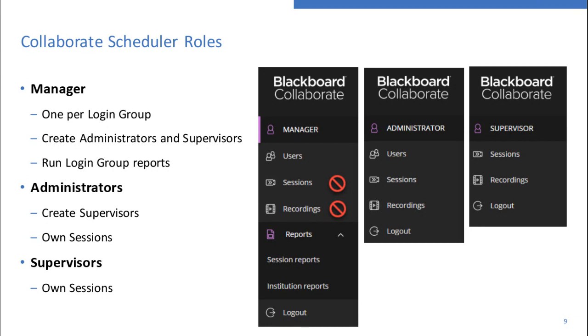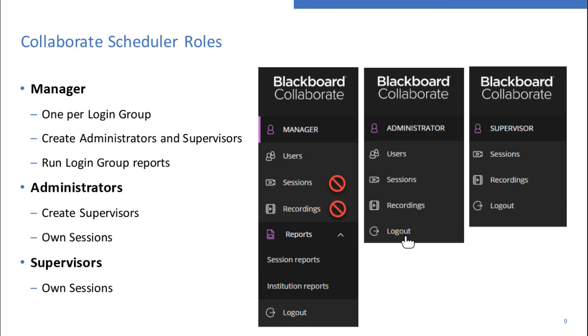Now, while the UI shows links for sessions and recordings, the manager account cannot create sessions, and therefore, the links for recordings and sessions remain empty. And I know this can be a little bit confusing. So if you are expecting to view sessions and recordings when you log in as the manager, those links actually will take you nowhere. That's the main reason behind me sharing these icons here, because when you log in as a manager, these sessions and recordings links show there, but when you click into either of these 2 links, you will see nothing, okay? So just as an FYI.